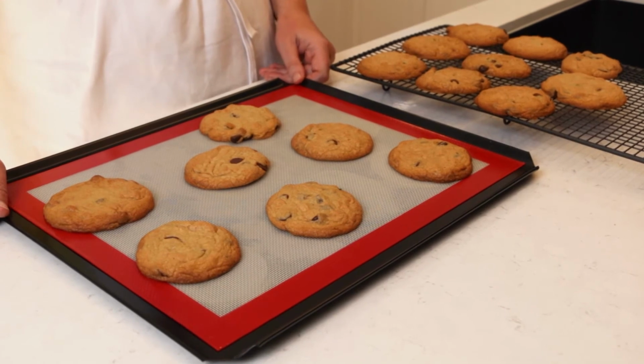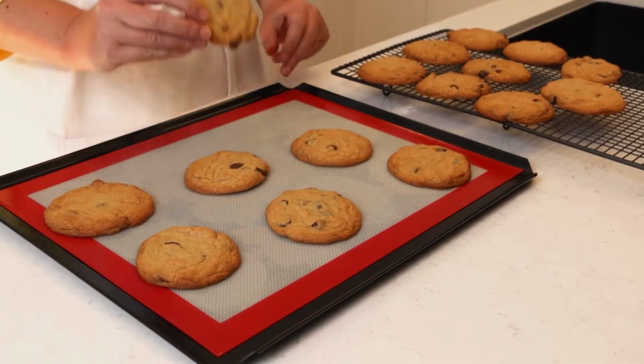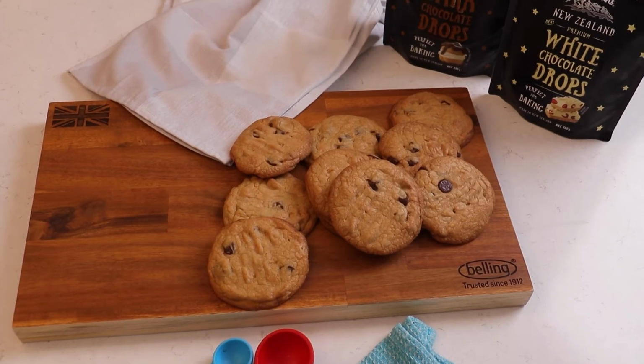Here they are, the Donovan's triple chocolate cookies. And boy, they really smell amazing. But how good's that? 20 minutes in the oven, that's it. Incredible chocolate cookies. If you would like to make them, super easy recipe.